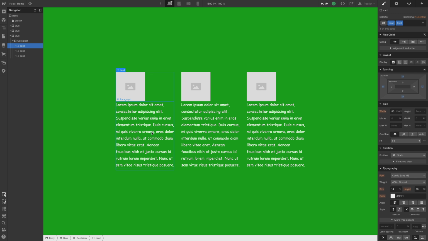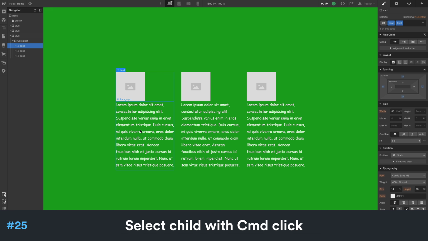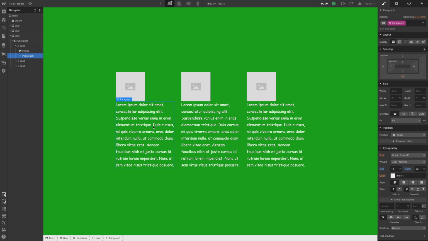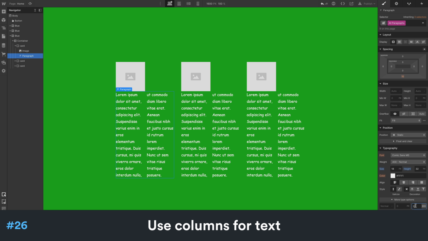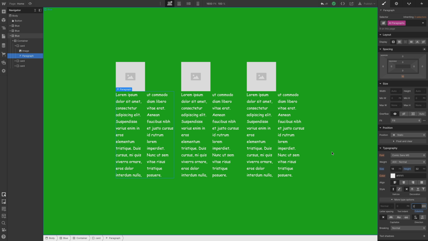And by the way, a side tip, if you want to select something that's nested inside of this card, so any child element, it's as easy as pressing and holding Command on Mac and Control on PC and clicking on this very element. Now I've selected the paragraph. And if you want to change how it displays, you can go to typography, and here you have columns. So sometimes it's as easy as applying 2 columns. Not everyone knows that. You can have 2 columns for the text here, and it's especially useful to apply it to responsive breakpoints. So for example, you can have desktop and tablet versions with 2 columns, and then on mobile, you can switch back to 1 column.